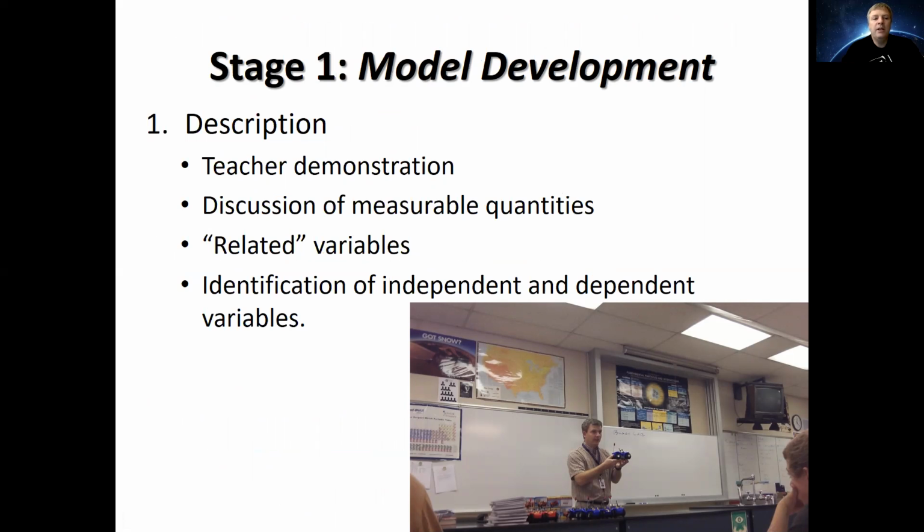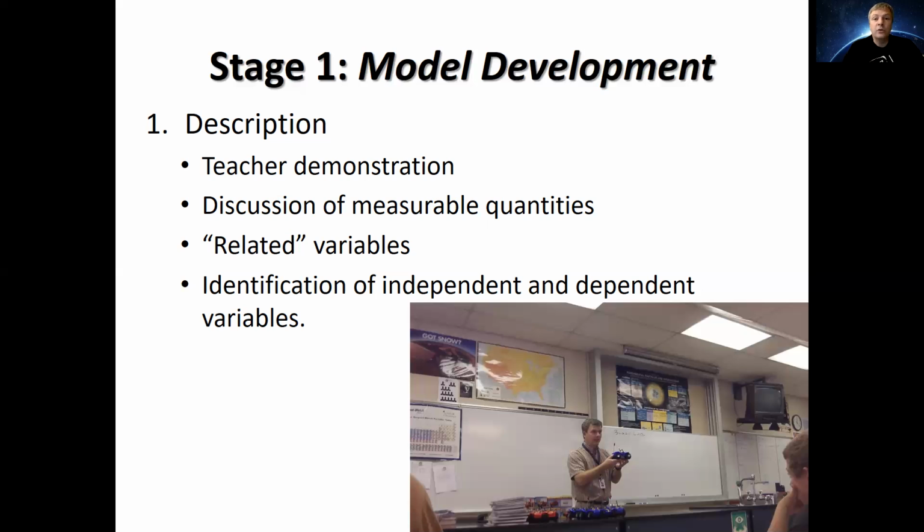So most of the model development begins first with the teacher demonstration. So you see a picture of me standing in my classroom, and I'm holding up one of those constant velocity buggies that are readily available, and probably most of us have. In the demonstration, I turn the buggy on and set it on the table, and in silence, I just allow the students to observe it move across the front of my demonstration table. I do that a couple of times, and the students, of course, are horribly unimpressed because all it is is a buggy moving across the table.